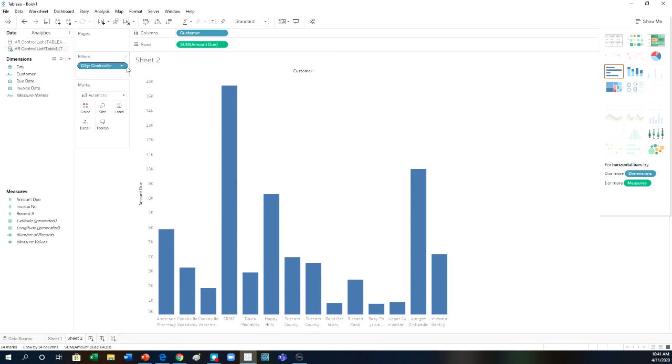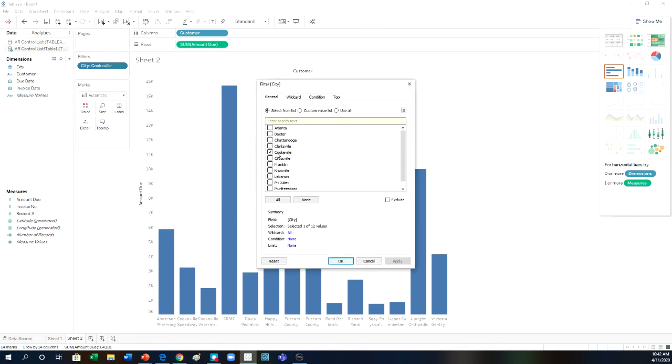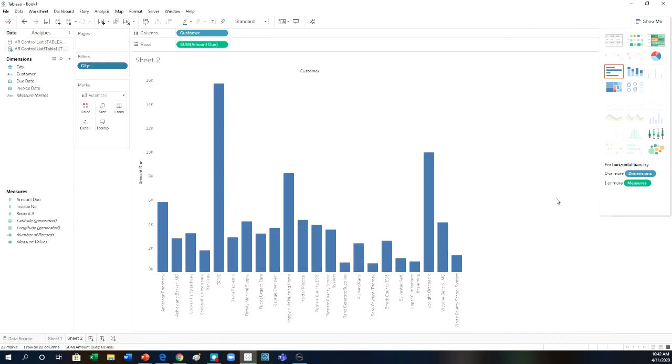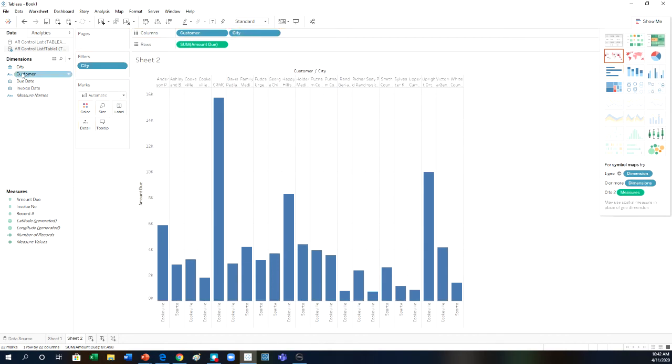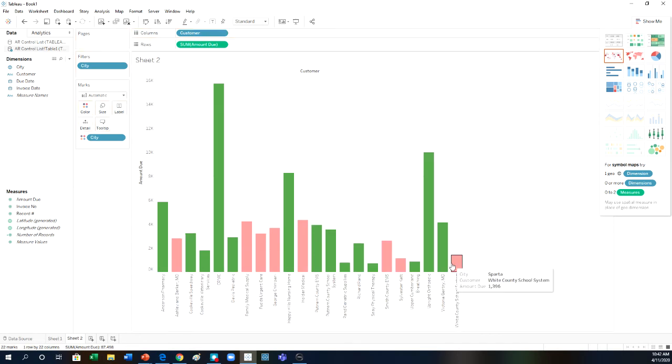If I wanted to go into this, I could edit this filter, and I could choose then, so that's not what I want to do. I want to go to edit filter, and I might want to add Sparta to this because Sparta is pretty close and probably do a lot of business there. And say there's the customers from Sparta and for Cookville. If I wanted to know which ones are Cookville and which ones are Sparta, I'd move city over here, and I'd change the color so I can easily see the pink ones are the Sparta customers, the green ones are the Cookville customers. In fact, if I pull city out of that, it still keeps the same reference. So I can tell which customers are Cookville, which customers are Sparta.